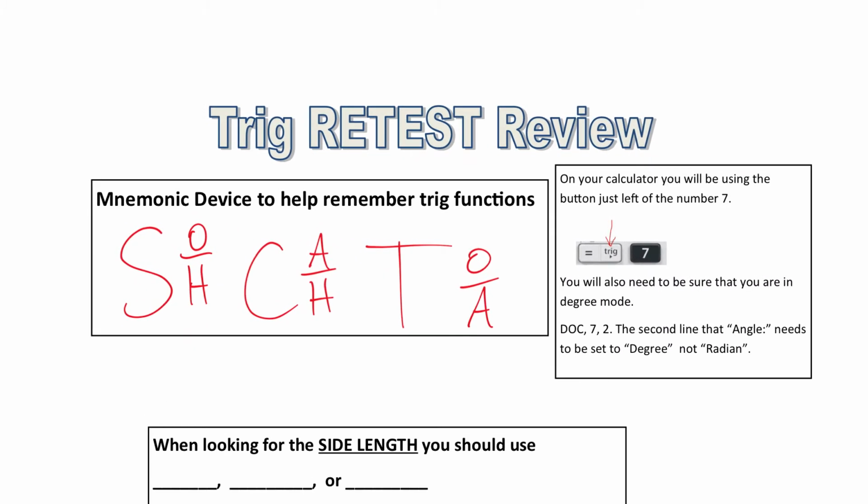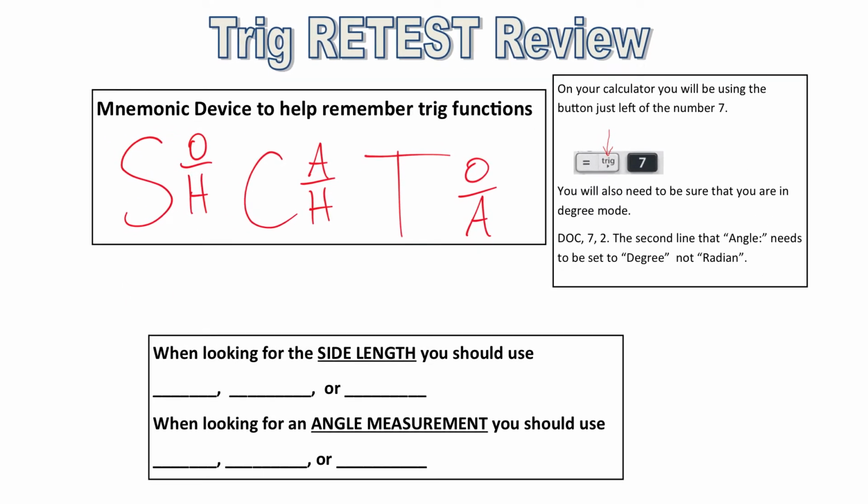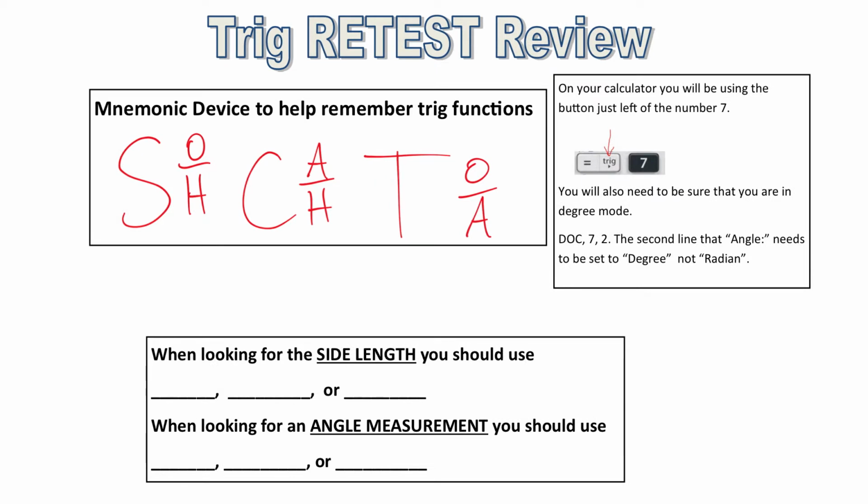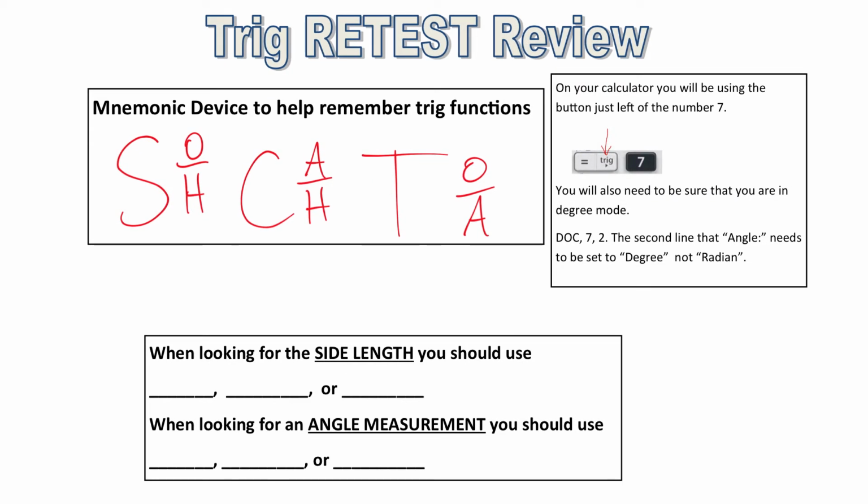So make sure you're in degree mode, wherever you're doing your work. See, it's set to radian, needs to be set to degree. There you go. Everybody got it? Up at the top right, it'll say whether you're in degree mode also. It'll say DEG up at the top or RAD. You want it to be in degree, not radian.